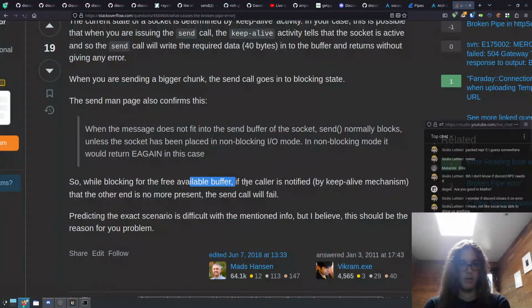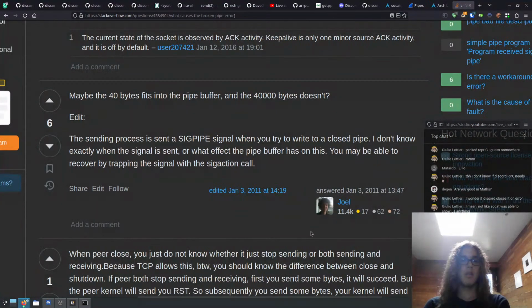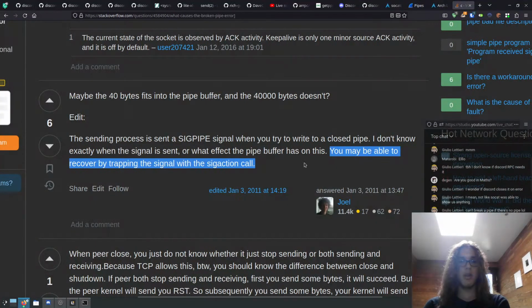So while blocking, sent when you try to write to a closed pipe. I don't know exactly when the signal was sent or what effect the pipe buffer has on this. You may be able to recover by trapping the signal.